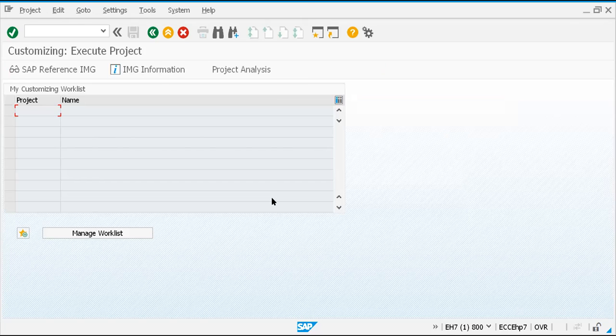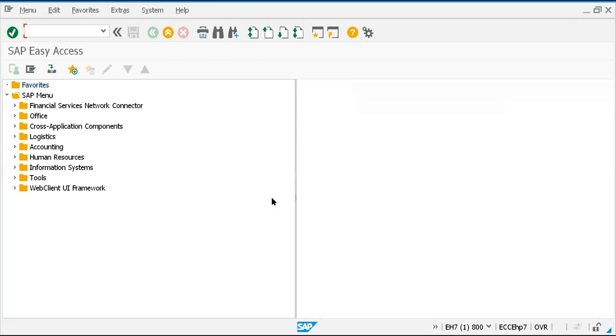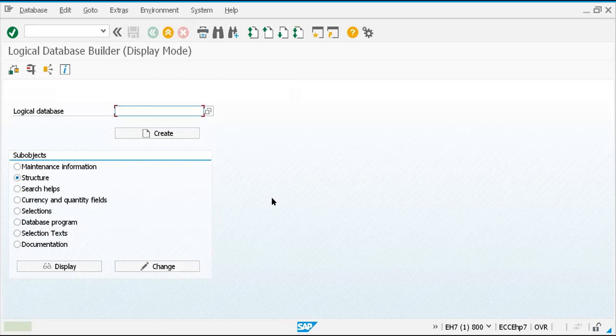So what you can do is you can go to SE36, SE36, and click enter. You can check the output of the background job. By SE36, SE37, you can maintain some background job.